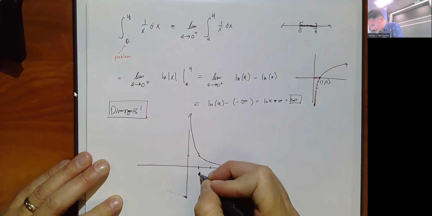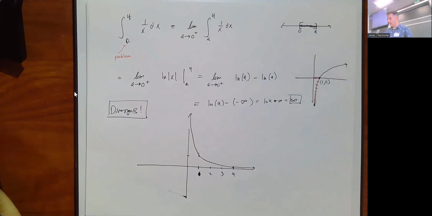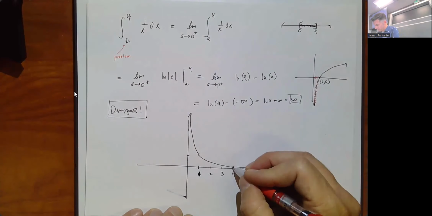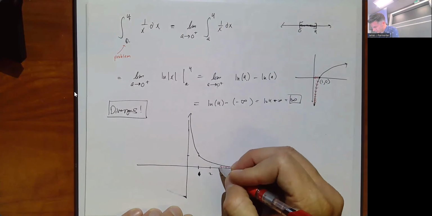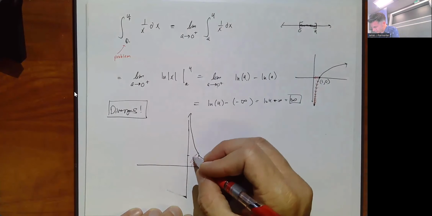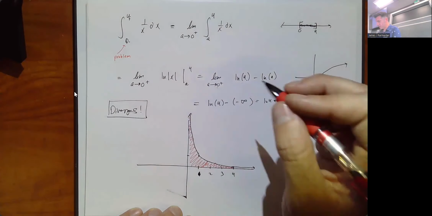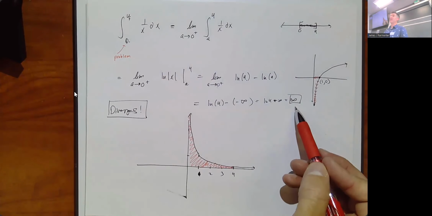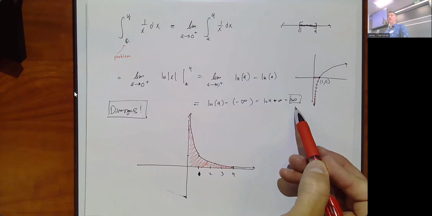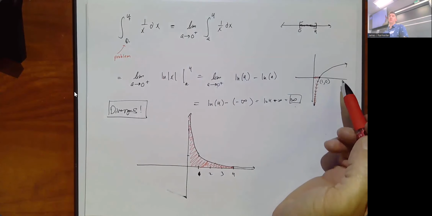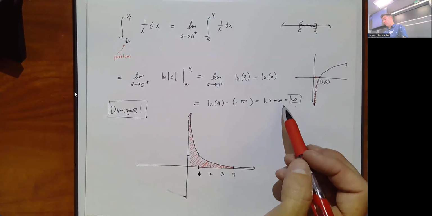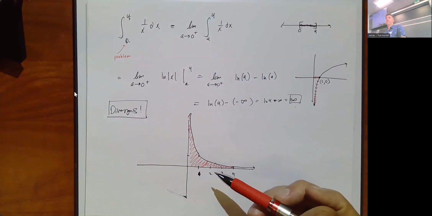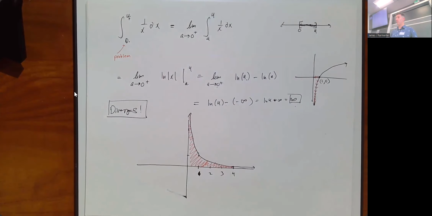Oh, that's a 1. That's not 0, James. Come on. So I'm trying to figure out how much area is under the graph from 0 to 4. So I'm looking at all this. And that area, according to our calculations here, is infinitely large. We're getting an infinite amount of area. We're using the graph of the natural log to help us determine that when we evaluate the integral, but we really are getting a positive infinity because we're getting a minus infinity. So our area diverges.